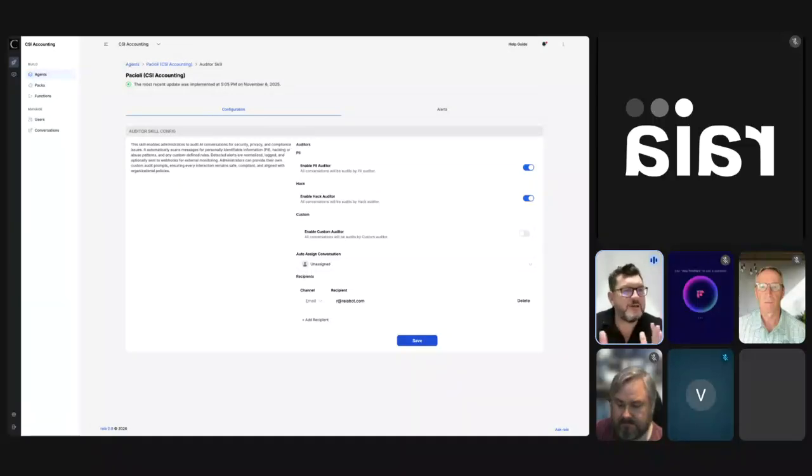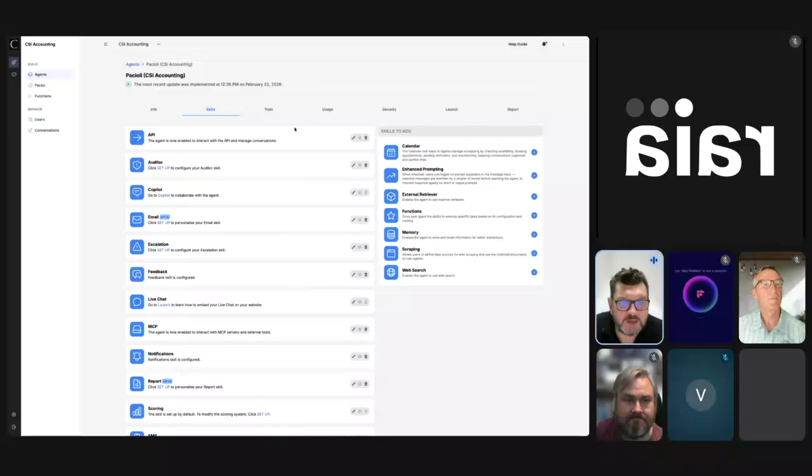These kinds of things are important to have, because when you deploy an agent, it's not just a chatbot. This is a sophisticated, robust, enterprise-grade agent that has many, many things as part of its ecosystem. So back to the task at hand.